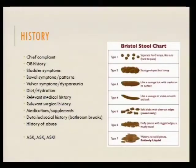So I really like to get a really good idea of what their chief complaint is. Maybe the referral says diarrhea, but I bet it's really fecal incontinence. Or is it constipation? So I'm just asking loads of questions. How often do you poop? What does it look like? Is it hard? Does it hurt? All kinds of things. But I also want to know about their obstetric history. Do they also have bladder symptoms? Are they leaking urine, or do they feel that constant sense of urgency? Do they have vulvar symptoms? Are they having sexual pain? I ask basic questions about diet and hydration. So people who, and they're out there, eat just McDonald's and Mountain Dew, no water, no vegetables, no fruit, that's a really easy place to start.